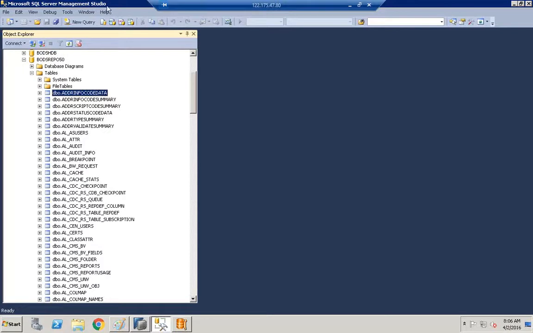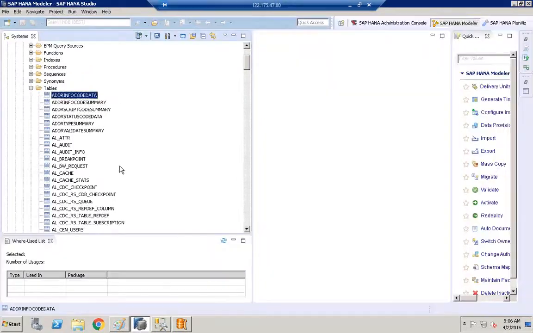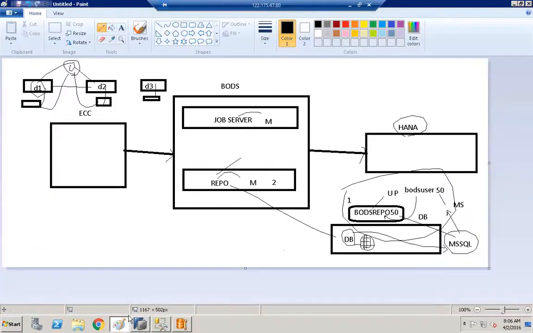This is the management studio, and here, this is the HANA studio. Similar tables are created. We can maintain the repository at HANA Studio or at the MS SQL Server. Now, once this repository is done, either at MS SQL or in HANA, we created a local repository. The next step number 3.